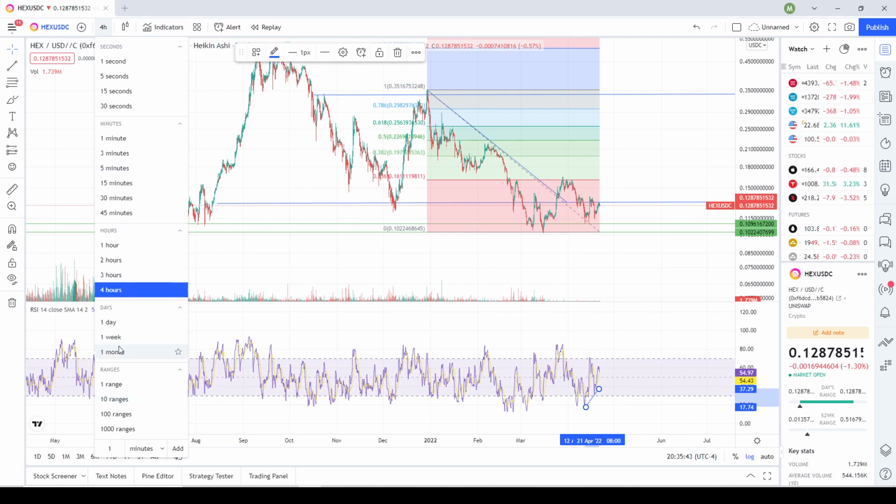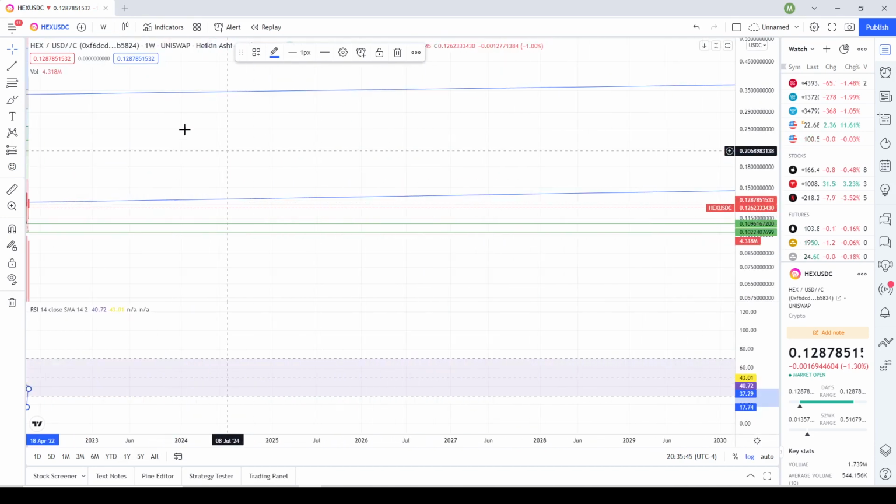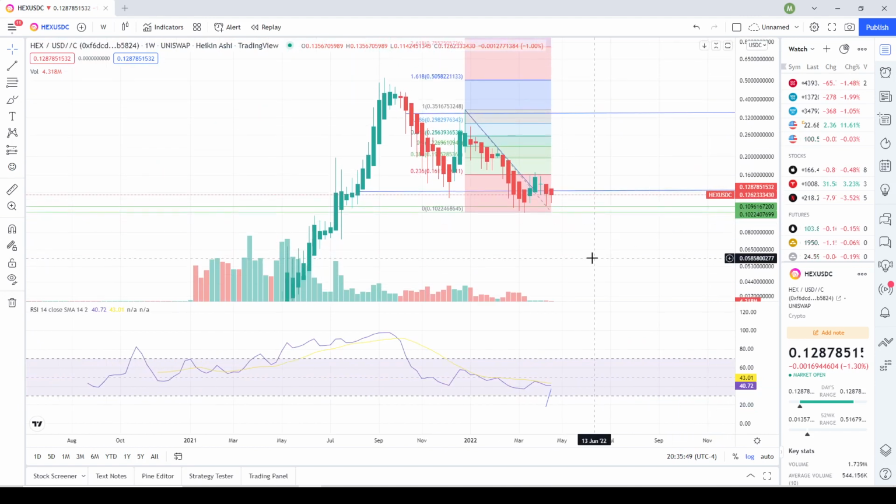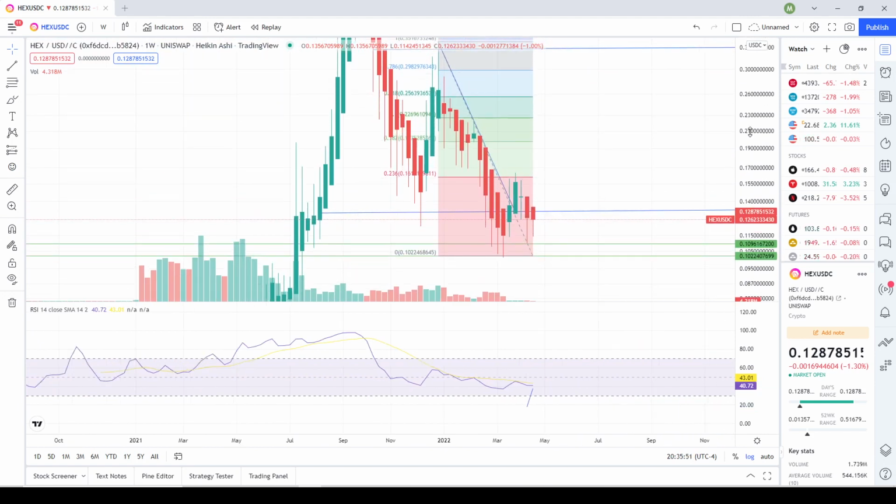What I like to do is go on the weekly range, and when you zoom out a little bit, it gives you a better perspective of what's going on, and it weeds out the noise. As you see here, we've made 3 new lower lows on the weekly charts, which is extremely bullish. If this were Bitcoin, people would be saying that it's closed above the bull market support band, which I think is pretty adequate to say.